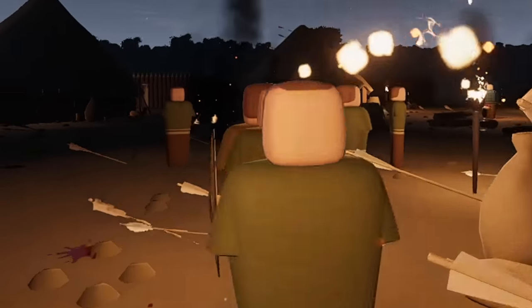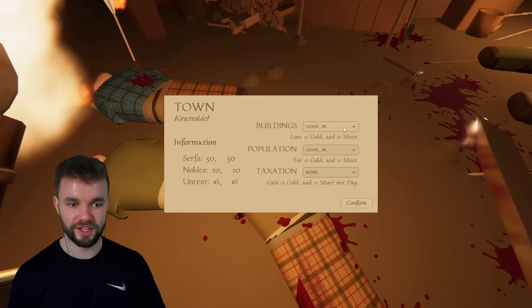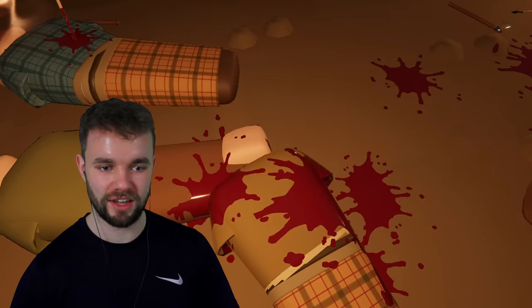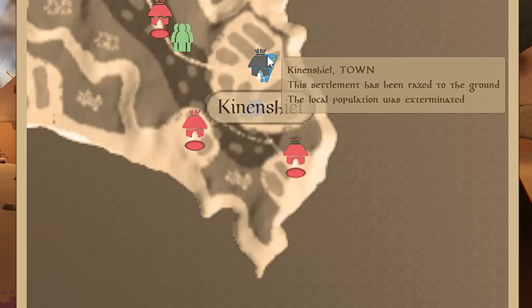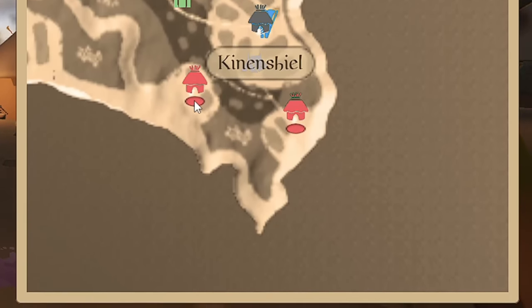I'm struggling to find more enemies, to be honest. Come on, you and me, 1v1. That's what I thought, mate. Yo! Yes! Raise, murder, and demand everything. Lovely. So we've just destroyed the town. Now it should be really easy to get the farm and the hamlet right next to it.